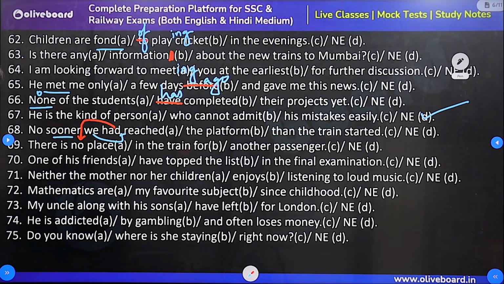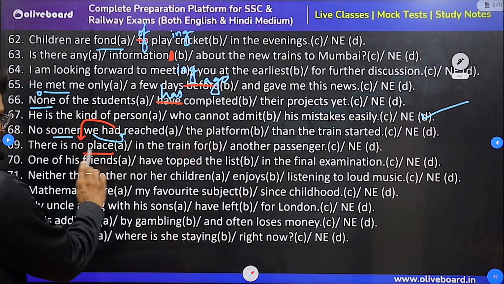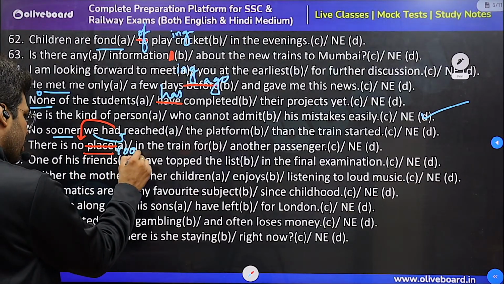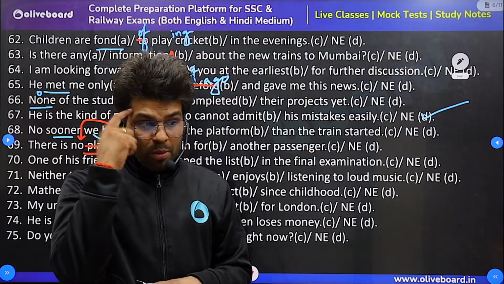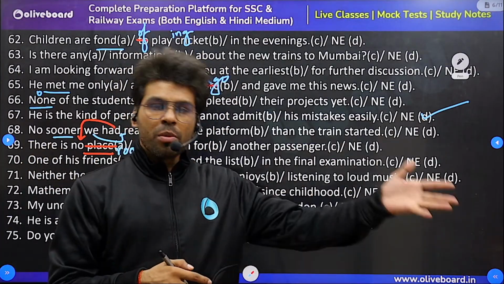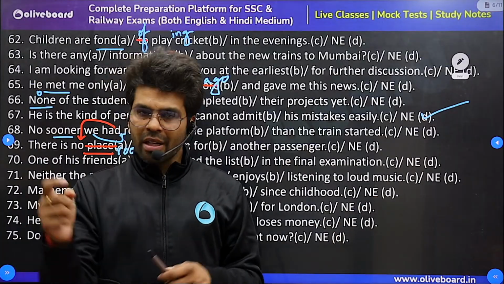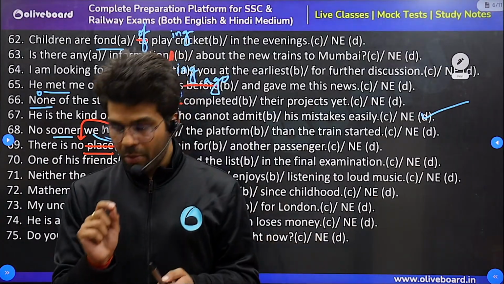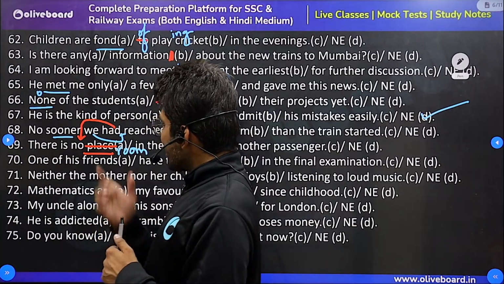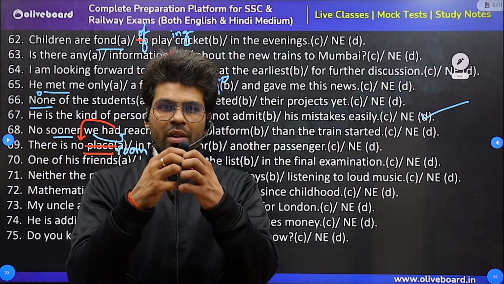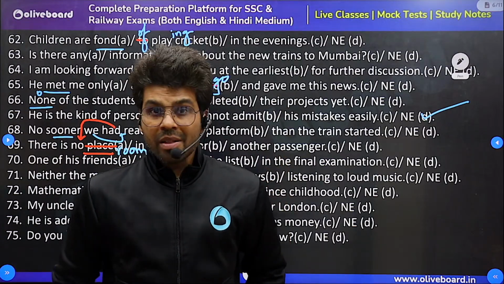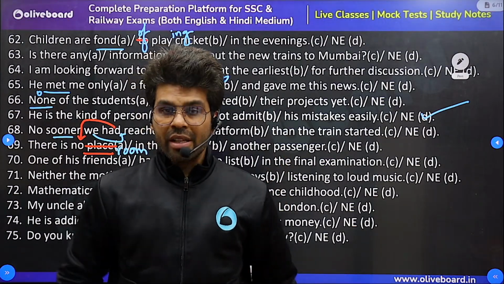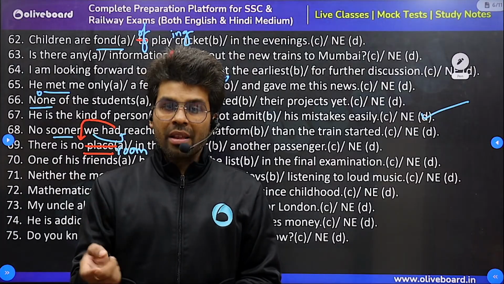There is no place in the train for another passenger. Place is not that appropriate. It is room, by the way, when we talk about something that can be utilized. There is no room to sit here. There is no room to park my car. There is no room on the bench. There is no room in the car. Room is an appropriate word because place is for cities. Delhi is a nice place. Goa is a nice place. Chennai is a nice place to visit, place to live and such. But in the train, there is no place, there is room.